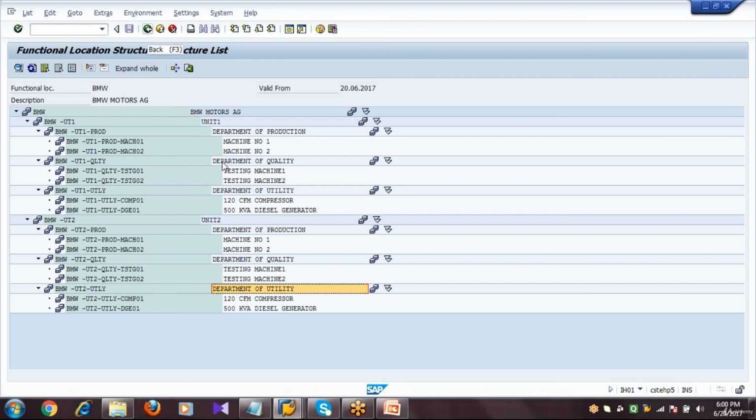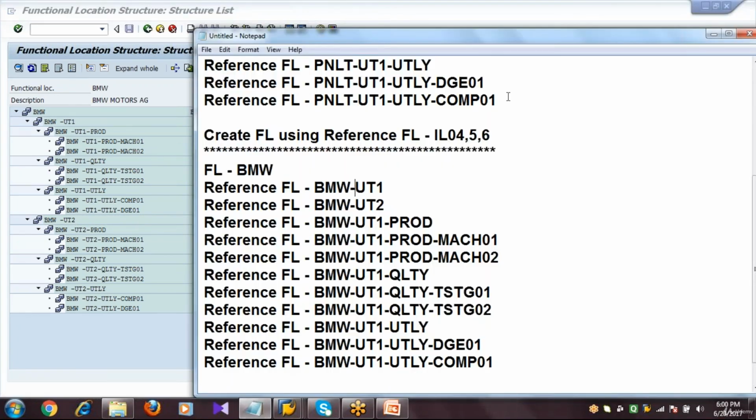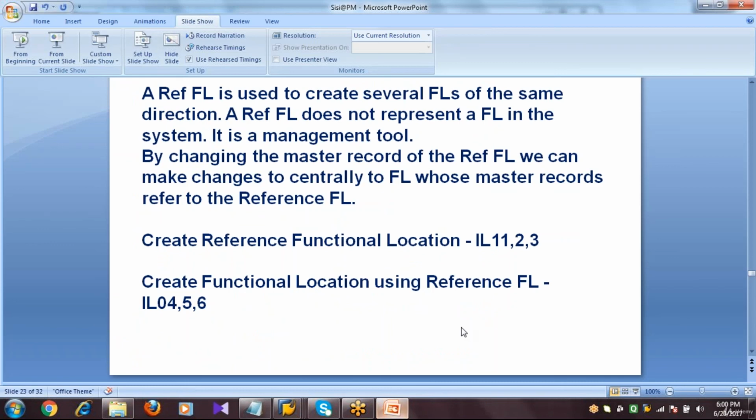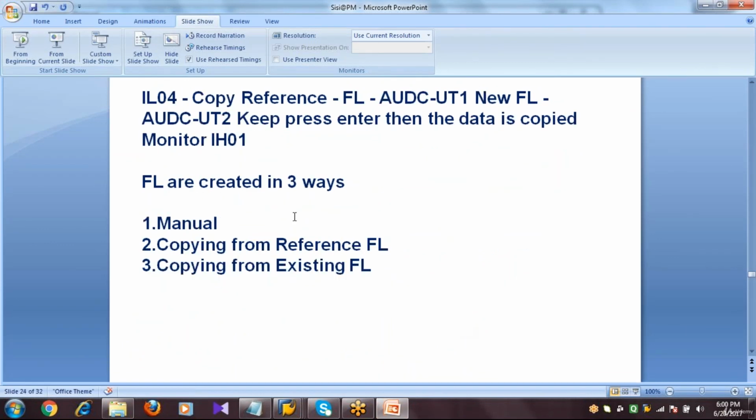So the final conclusion here is the total function locations are created in 3 ways. One is manually, then copying from reference function location, and copying from existing function location. So these are the things in today's class.